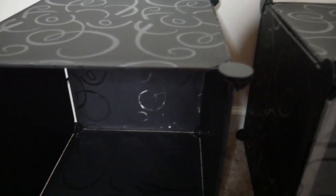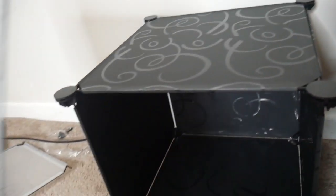You guys, I'm gonna do another one so you guys can see it. I wish somebody could hold this for me. So all you have to do is slide this into that slot and slide it into that slot, and then you have a cube. Okay, so now that it's all cubed up together, now we have the front part, which is this part right here, the gray part.